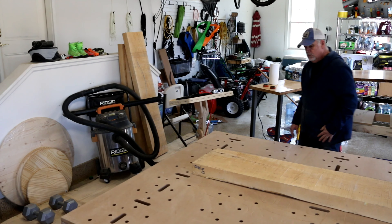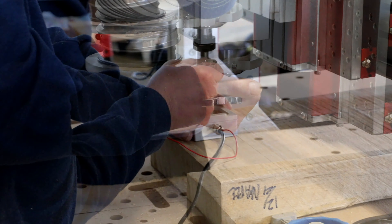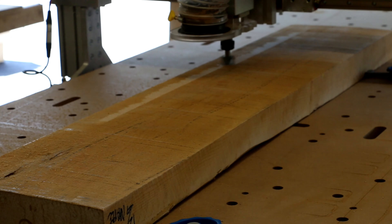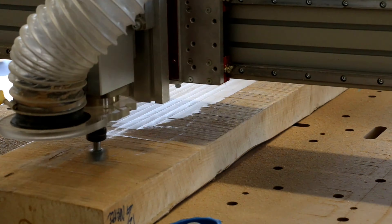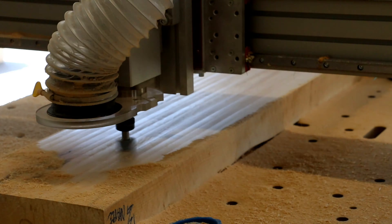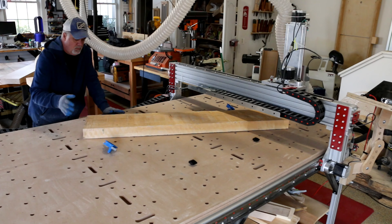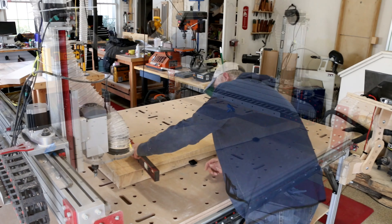The boards were simply far too long and heavy to safely use my thickness planer, so I decided to use the CNC. These large format CNC machines are very good at flattening slabs or large pieces of lumber — in addition to traditional CNC tasks you're essentially getting a large, albeit very slow, planer, jointer, and even mortiser. I realized that using the CNC gave me some freedom in the design: I didn't need to work the material to a specific dimension. I could simply aim to get the largest end grain blocks possible from this lumber and then go back and adjust my model.